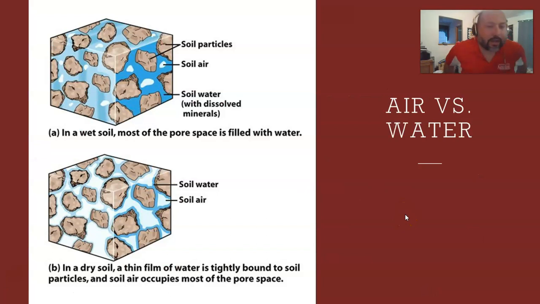We've got plenty of macro pore space, so that makes sense to us. So here, in just talking about the idea of air and water within the soil again, you can see here in a wet soil, you get most of the pore space. There's our aggregates. Most of the pore space is taken up by water, and then whatever was left is taken up by the air. Well, we got a dry soil down here. Instead, you get this thin film of water tightly bound to the soil particles. We'll talk about that when we get to soil and water relations. And then the air is taking up all the rest of the space. So air is just kind of sitting there ready to take up whatever space the water doesn't occupy.